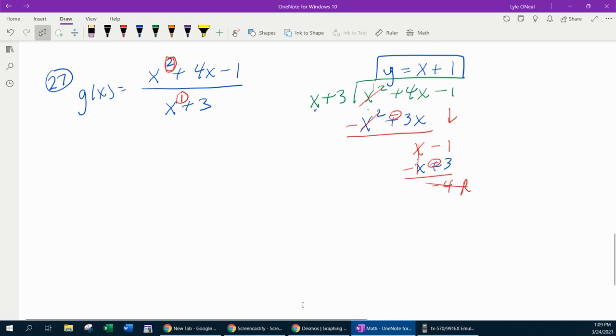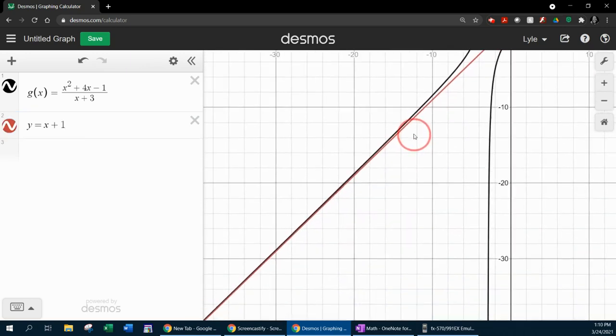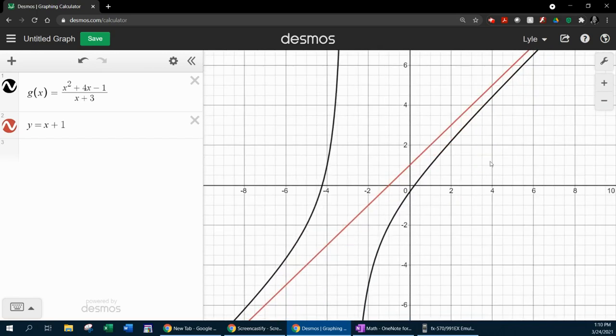So if I take this function to Desmos, here I've got it already graphed. I'm going to graph what I think is the slant asymptote. So we got y equals x plus 1. Notice that that line fits nicely within the curve. If I go down here, I can see that the black graph is approaching but never touching. And up here, it's doing the same. So this answer that I came up with is the correct answer, producing the slant asymptote for this graph.